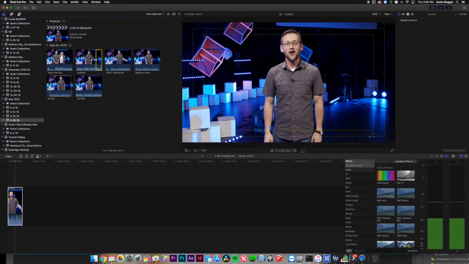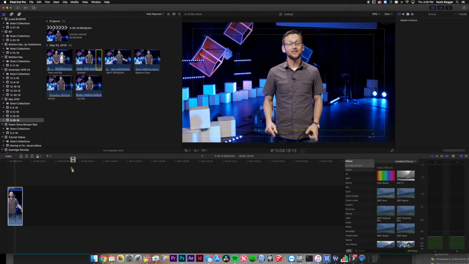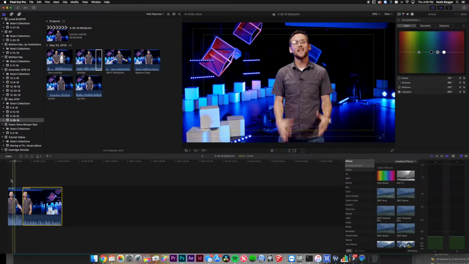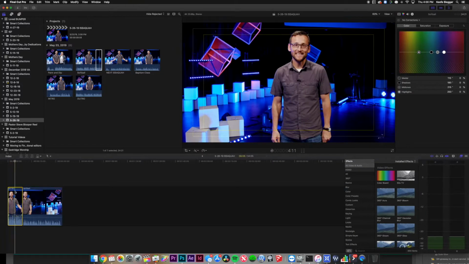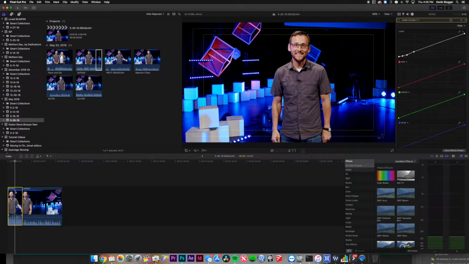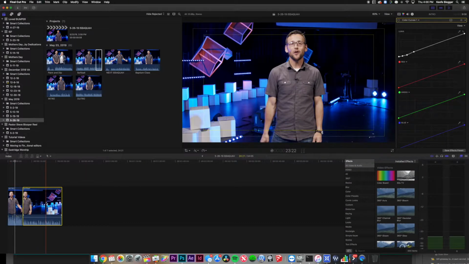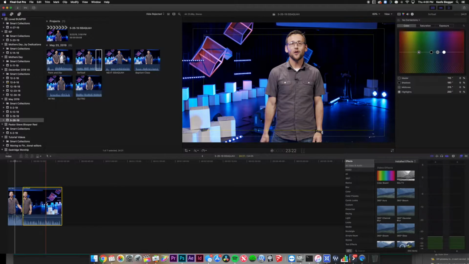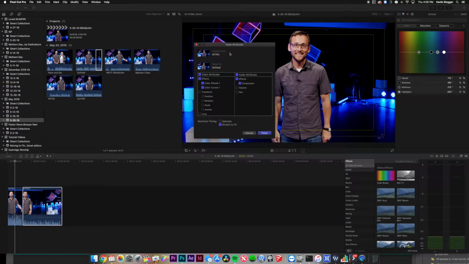The Eastridge Summer Softball League starts July 7th. Awesome. Close enough for me. Let's bring it in. Remember all those settings that we added? If you do a Command-C, select the next clip, and do a Command-Shift-V, you get this window up.